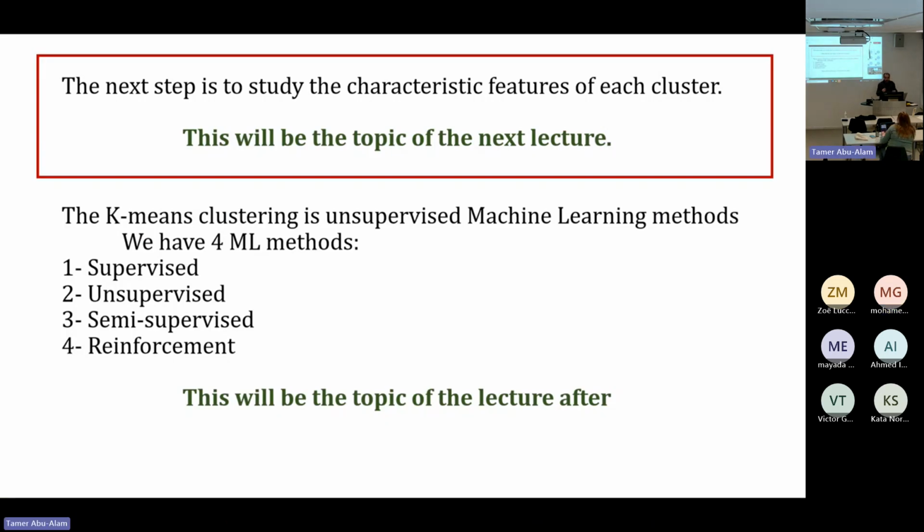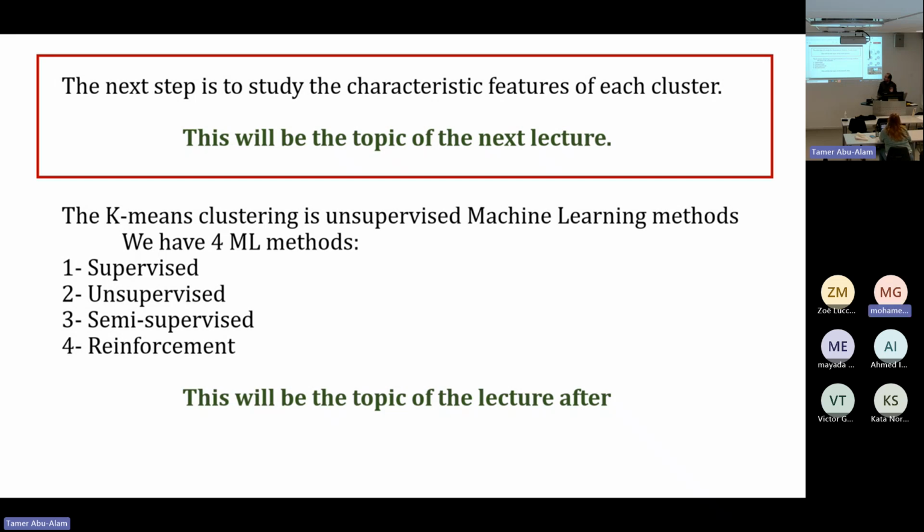This is just to link this lecture with the previous lecture. I now remember what the previous lecture was about: clustering. We had different variables and different samples in our experiment, and we classified them into clusters. We understood the different types of clusters, and that the k-means clustering we used is unsupervised machine learning, and it's just one line. Put this line, and then you will have your clusters.